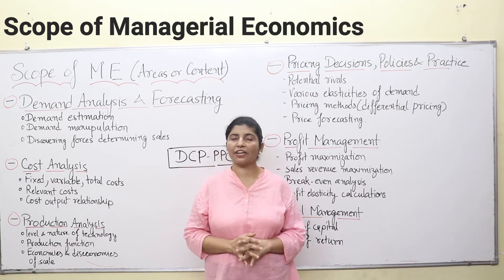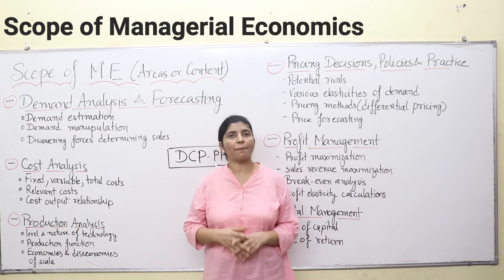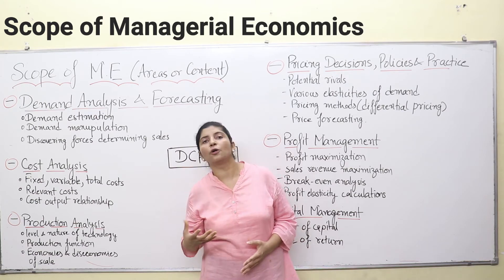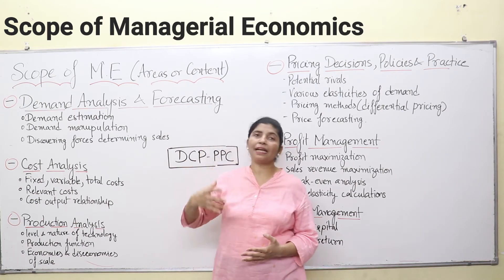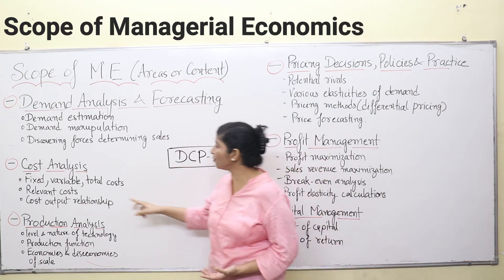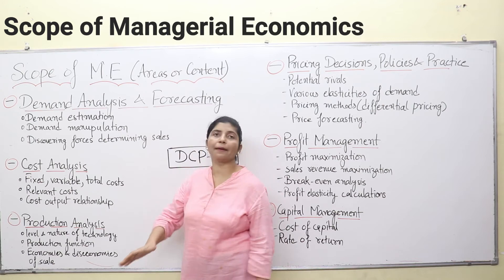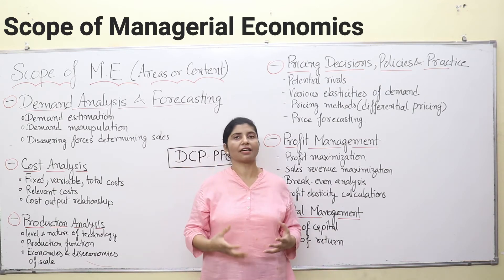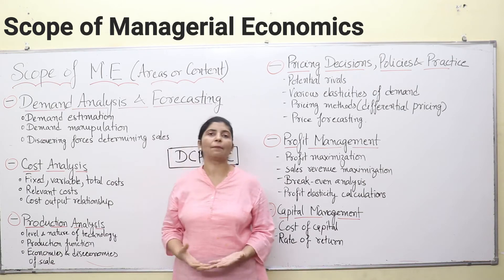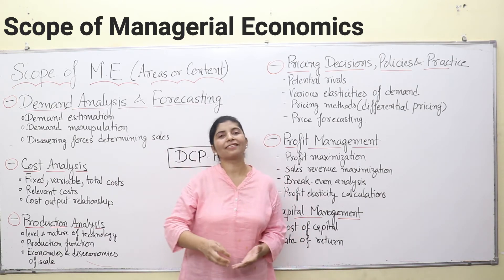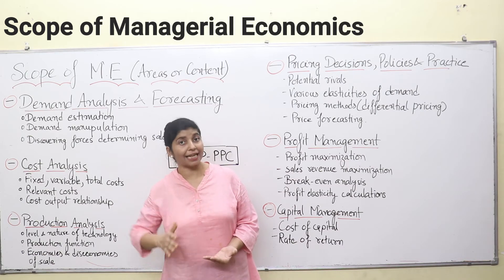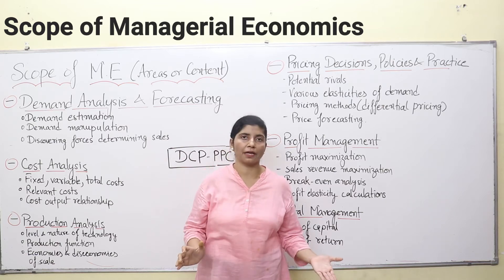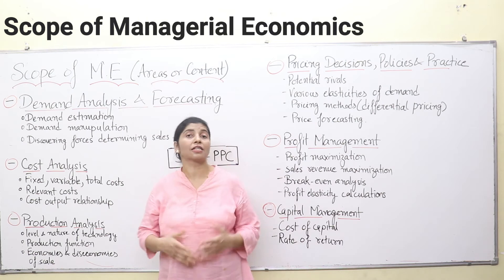If you are producing something at a very high cost, you won't be able to earn good profits because you won't get revenues up to that level. What you need to do to gain maximum profit is keep your cost at the lowest possible level and increase revenues at the highest possible level. The difference between your cost and revenue is your profit margin. For example, if you purchase potatoes at rupees 10 per kg and sell them at rupees 50 per kg, your profit margin is rupees 40 per kg. That is the cost-output relationship.